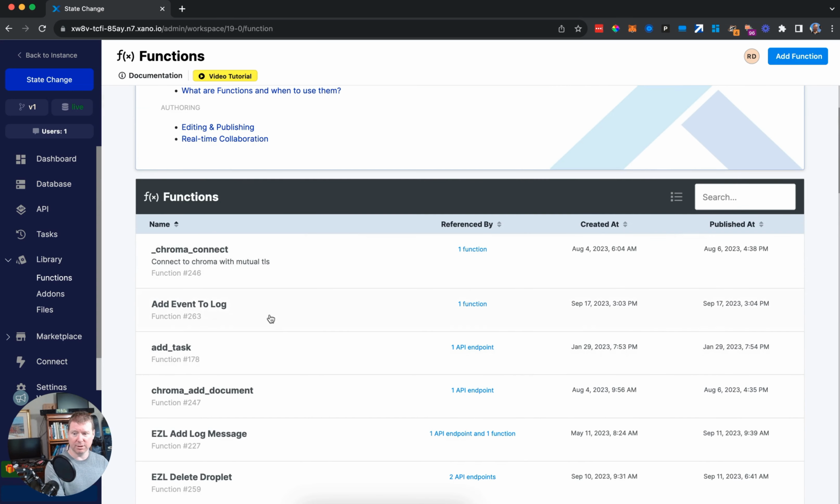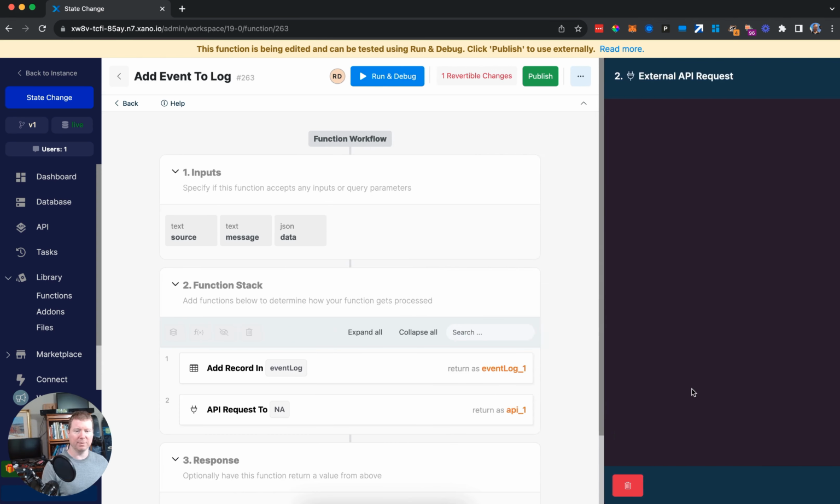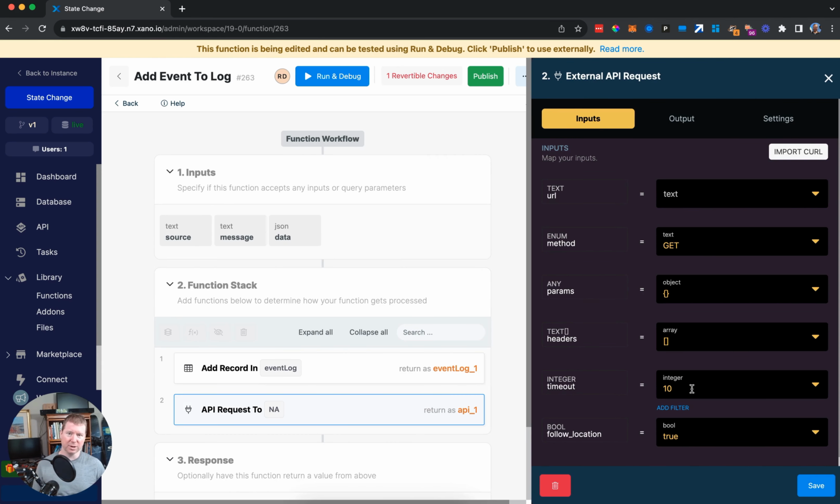And now I can go back down here to add event to log. And maybe instead of doing the add record, you're going to be doing an external API request over to Datadog or whoever it is you're going to have as your logging service, CloudWatch, whatever it might be. This gives you more options because you've abstracted the concern. And it also allows you very easily to start at no marginal cost to you, because this works even on the free plan in Xano, to start having these kinds of events get tracked. And when you do, you're going to be able to start walking through that, stepping one at a time, and you'll be able to see things that you couldn't see before. Like when you have a function stack in Xano that goes through more than 10,000 steps.